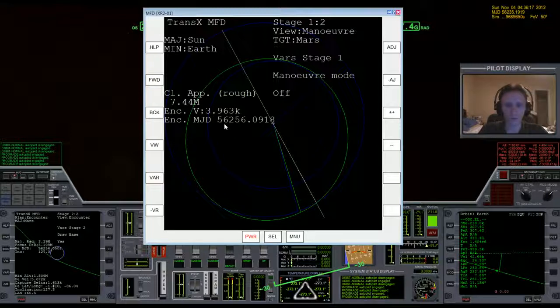Okay, we're going to encounter Mars on 56256, and we're at 56235, so that's about 20 days. Yeah, it's about 20 days. So let's press forward a little further. I don't feel the need to do a mid-course correction when we're still this close. Let's get out to 56240.